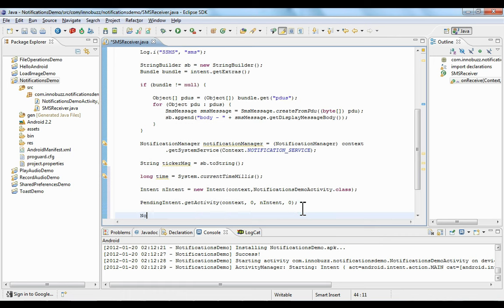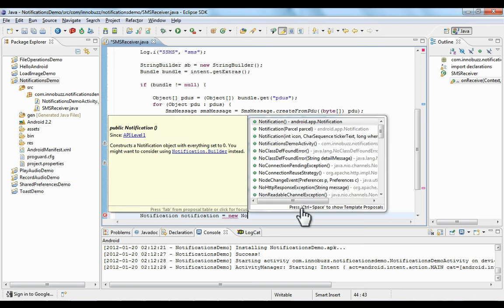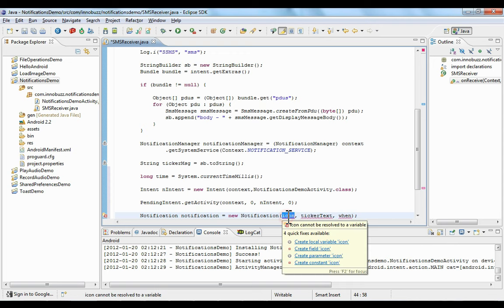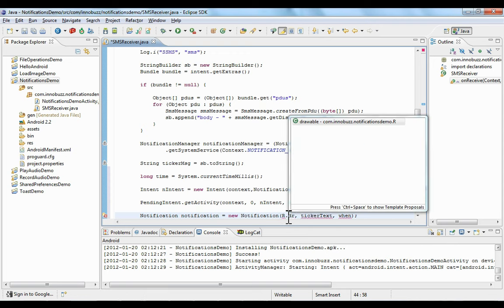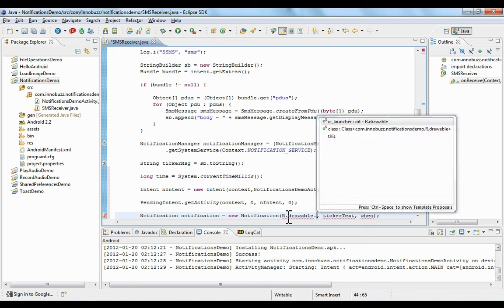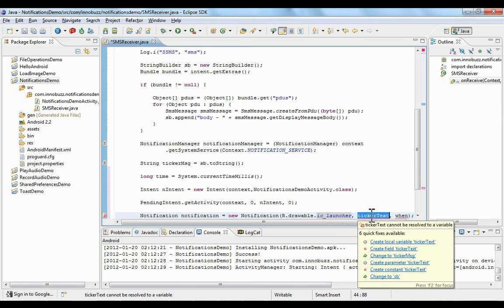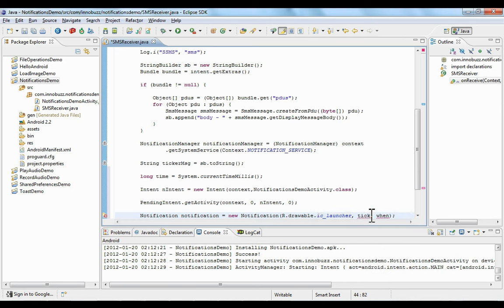Now we'll create a notification object. It requires an icon. We will set the launcher icon as the icon of the notification, the ticker message which we have saved in the string already, and the time at which the notification should be fired.